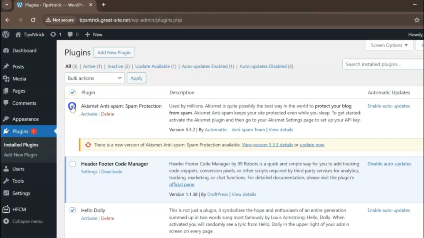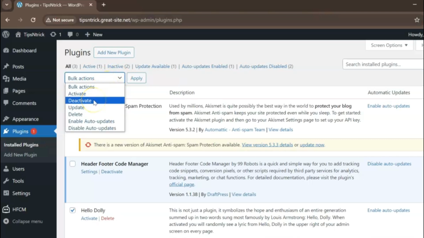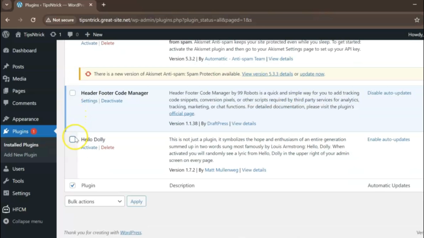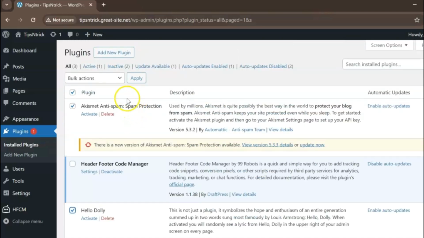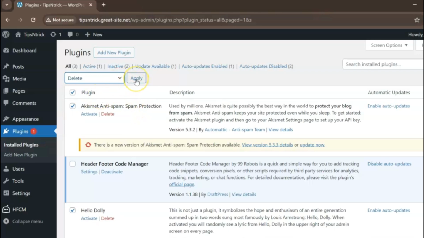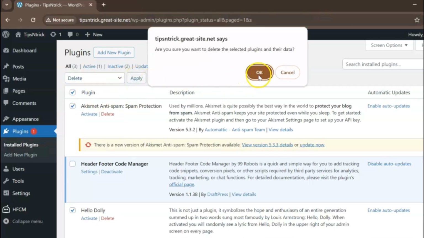Before you can delete a plugin, you need to deactivate it. Find the plugin you want to delete and click on Deactivate below its name. If it's already deactivated, you can skip this step. Once deactivated, you will see the option to delete the plugin. Click on Delete, and WordPress will ask you to confirm whether you want to delete the plugin and its files. Confirm by clicking Yes, delete these files.